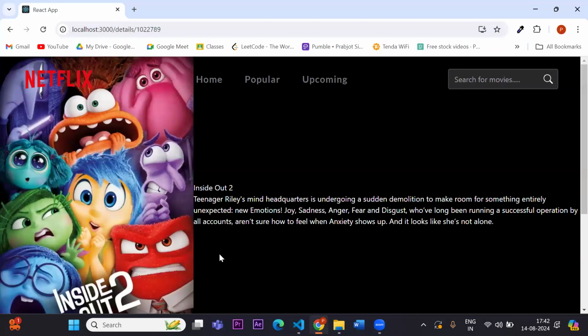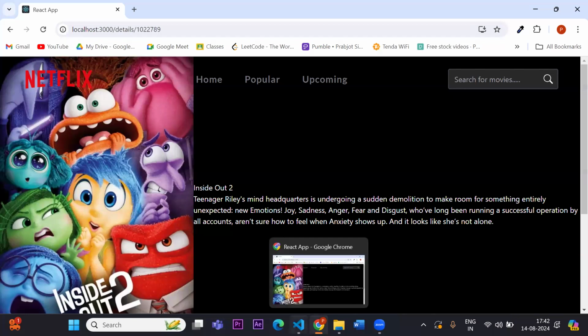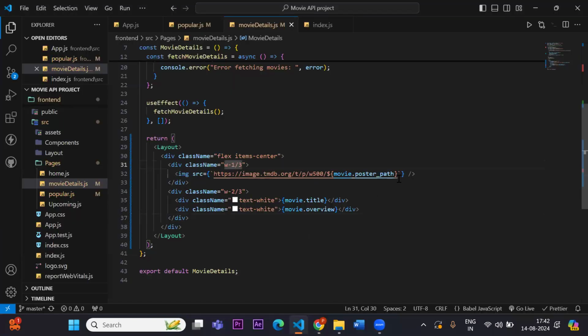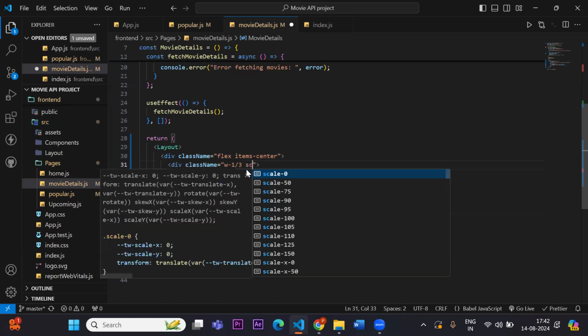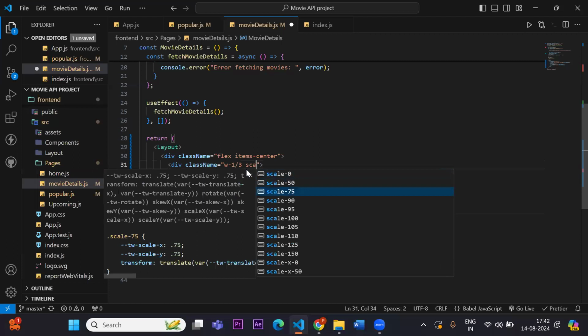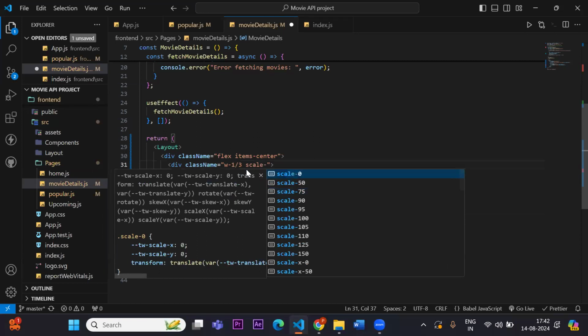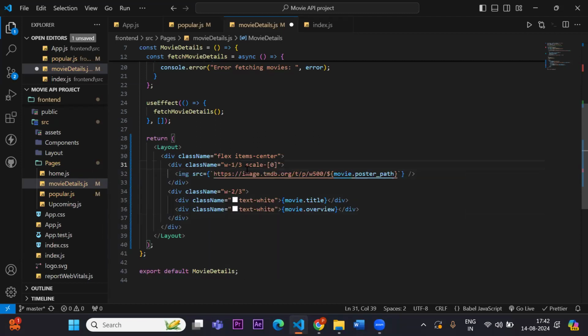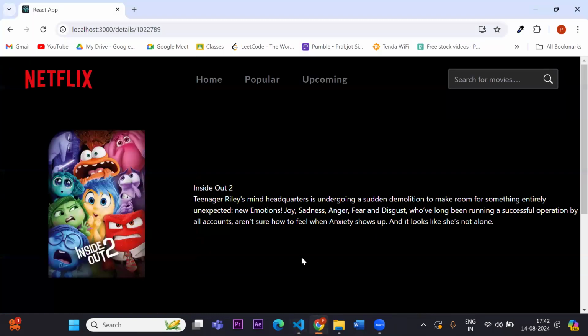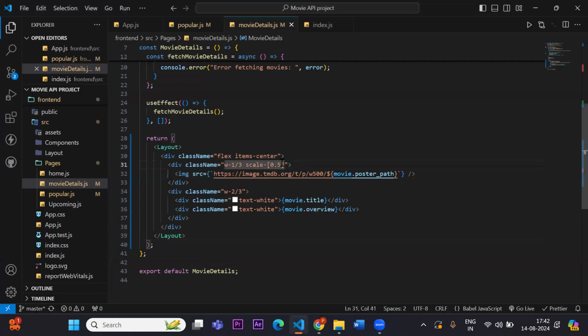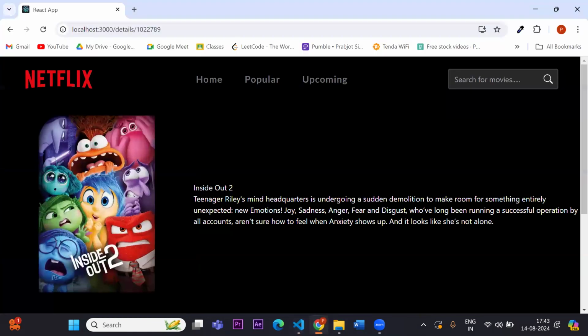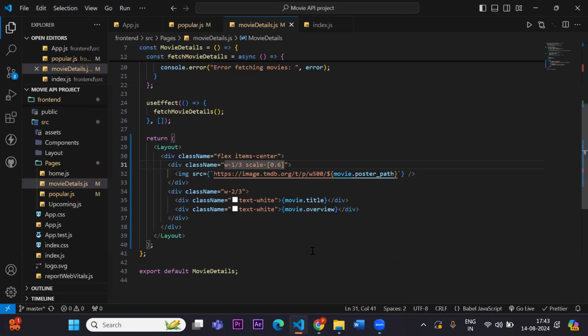So the first 1/3 part is taken by the image and 2/3 is taken by the text. We can make the image smaller. Let's scale it down, and right, the scale is 0.5. Let's make it 0.6. Yeah.